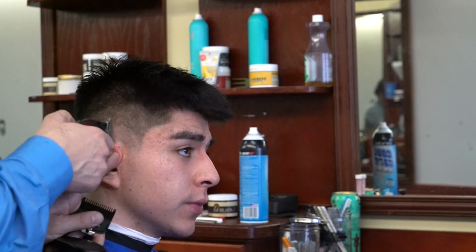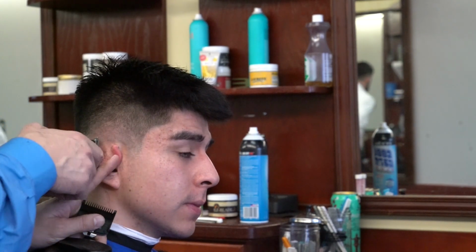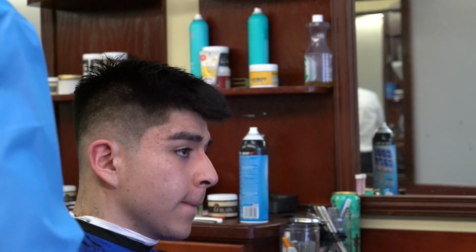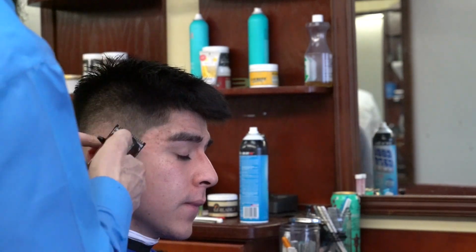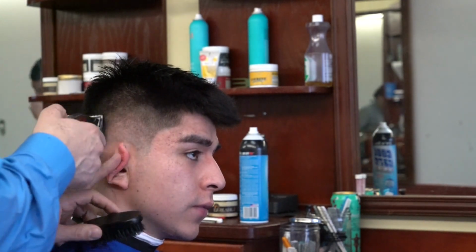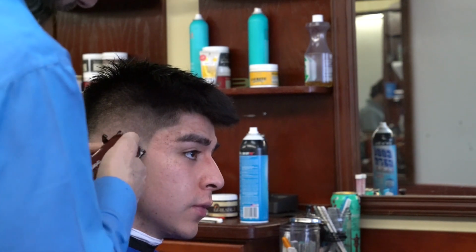So fading, really, I know in a lot of salons these days, people kind of get nervous when they hear a fade. Oh my God, a 0 fade. But that's actually extremely simple, really. 1.5, start your fade from 0, and then just work on removing that line, and that's all to it.